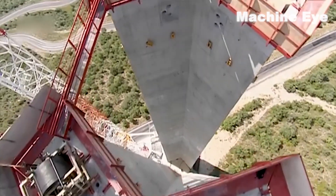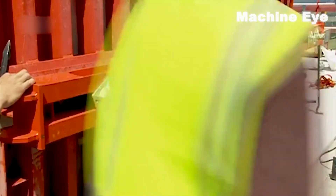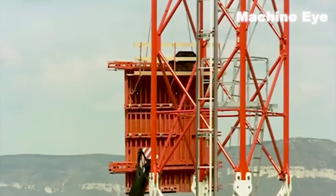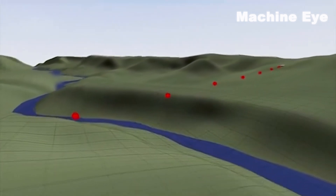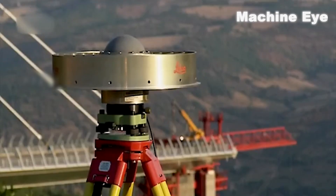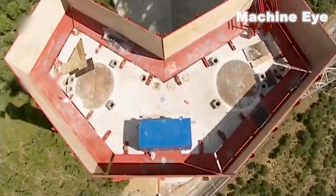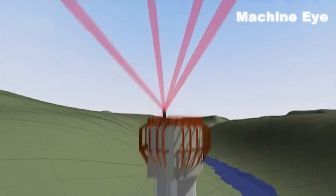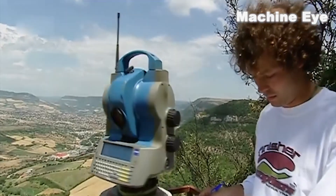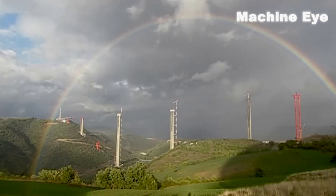However, since the shape of each pier is a complex geometric shape that gradually becomes thinner from bottom to top, workers need to adjust the size of the mold every time they pour a section of the pier. Workers need to make adjustments every three days, and must ensure the vertical error of all seven piers does not exceed two centimeters after completion. To achieve this, engineers used an advanced GPS positioning system and more than 300 sophisticated sensors — some cast directly into the concrete piers, others fixed to the surrounding rock. Every time the piers rose by four meters, the positioning system was used to correct possible deviations, detecting even slight changes caused by strong winds or temperature. In the end, it took a year to complete all seven piers, with the error controlled within two centimeters.